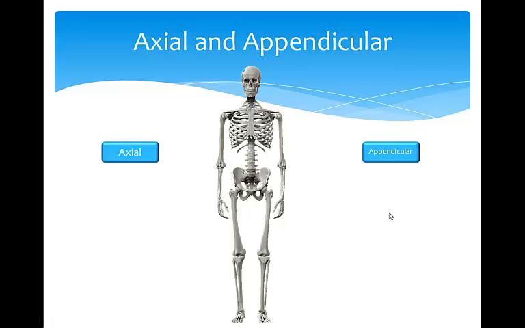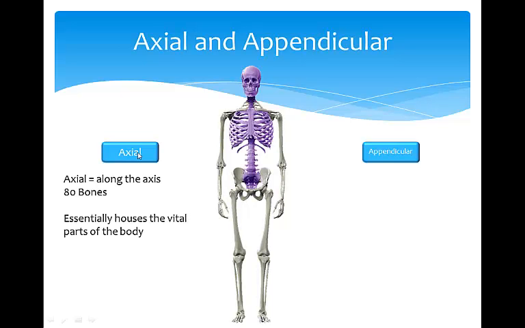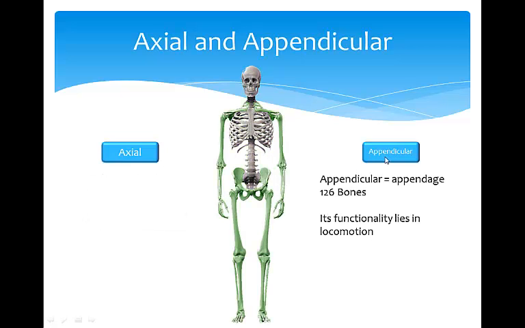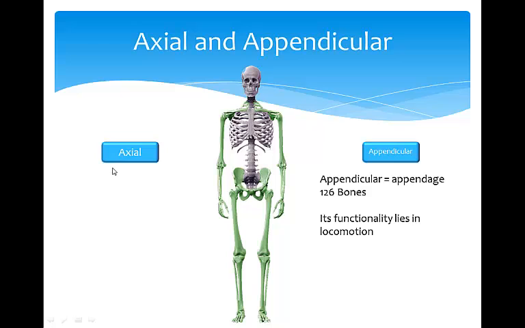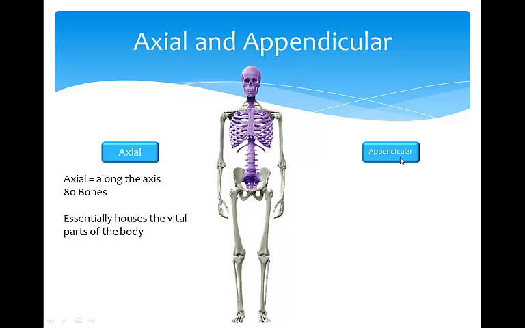In terms of looking at the skeleton, here we've got just ways of toggling visual features on and off. So the axial skeleton, for instance, is the purple section here. It tells you how many bones, and it gives you a general idea as to what it's for. If they then click on appendicular, the axial skeleton turns off, and the appendicular skeleton turns on. So there's no chance of the student getting confused or trying to figure out which is which. And you can see here, no matter which one I toggle, I can turn them on and off.